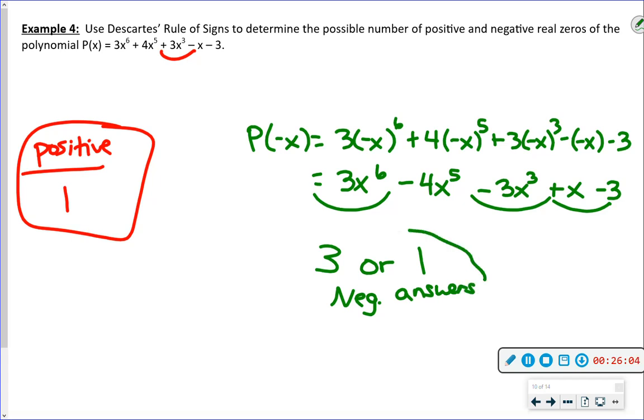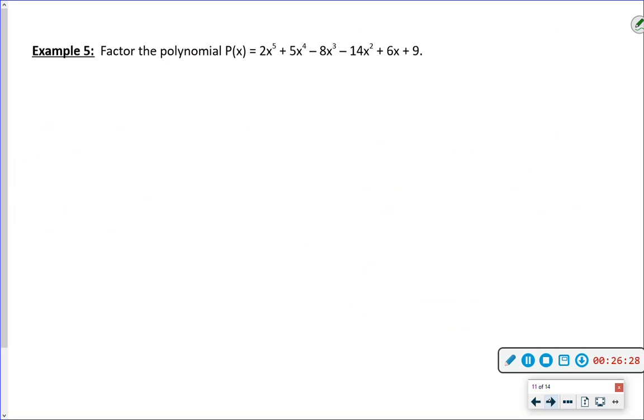Now, here's the thing. You're really going to love me even more so than normal on Monday. But I'm looking at this, and I'm like, this really isn't very helpful. If I'm trying to get my zeros and I have my possible list, I know for sure there's 1 positive and there's 3 or 1 negative. So I know there's at least 1 positive, 1 negative. Does that help you whittle down anything on your list? No, it sure doesn't. Okay, so let's try it. Are we ready for this? Here we go. It's going to be good.